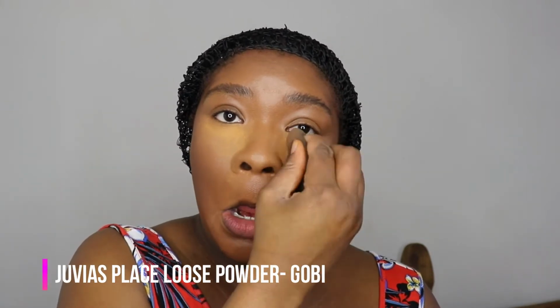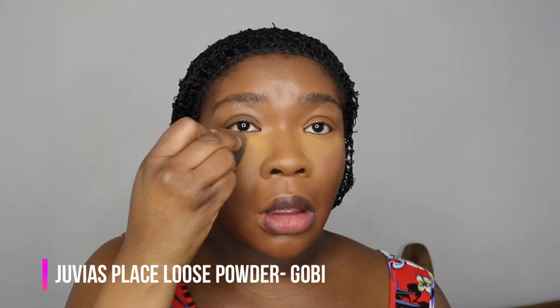So now I'm using the loose powder. It's by Juvias Place in the shade Gobi, and I'm setting my under eyes, and I'm using something with a little bit of color because I really don't want it to be like boom wham, you know what I mean? I still want it to look good where you won't get flashback and all these things.